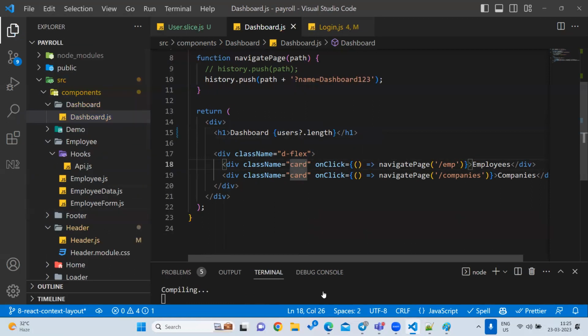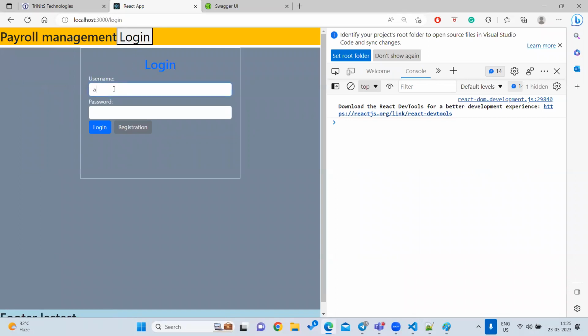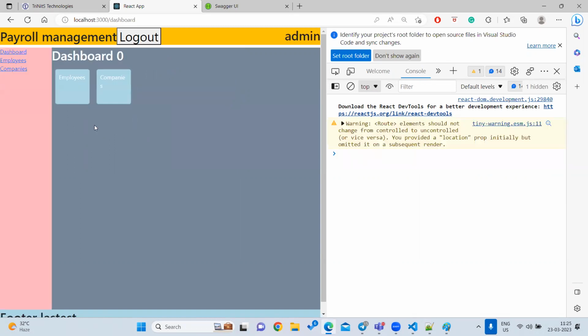File, save all. Let us see here. I'll go to login. Again this time we'll go with admin, again admin, and click on login. See what is the count we are getting: 13. If you are able to get the count 13, can you display it or not? Display it wherever we want. If you go to our earlier example, in the dashboard here we are showing the count, right?